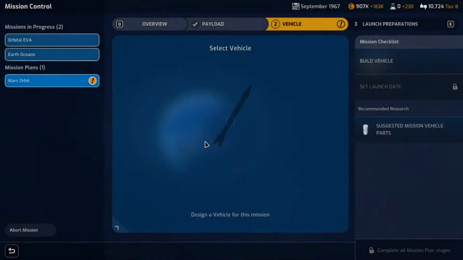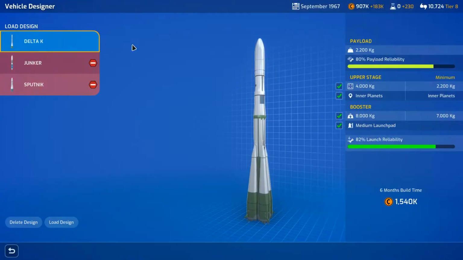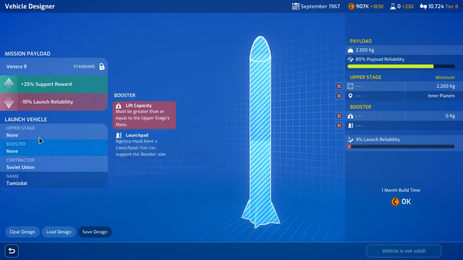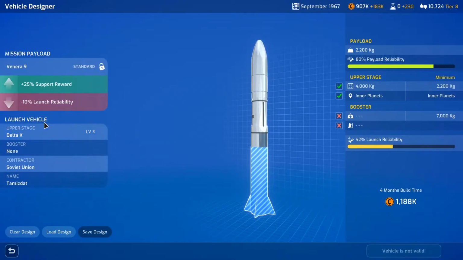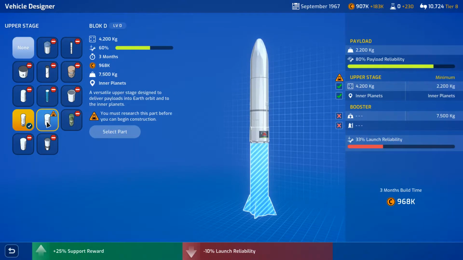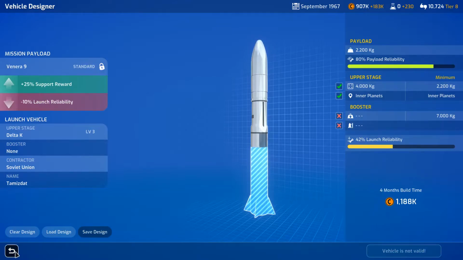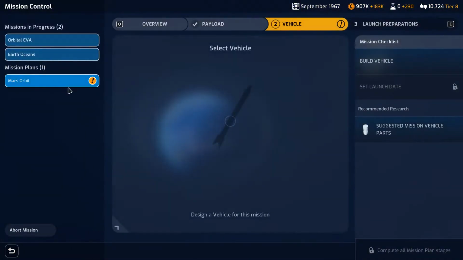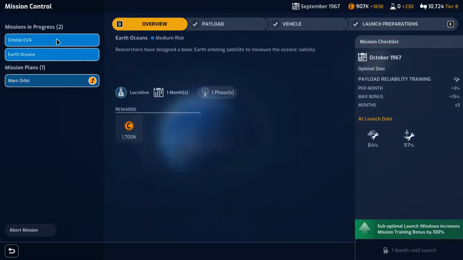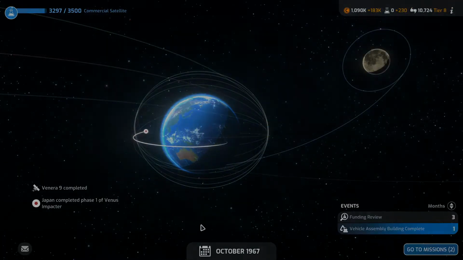Next, design the vehicle. Probably can't afford to buy the vehicle, or we maybe can. Is there something I can reuse here that's cheap? A Delta K is pretty expensive. So let's try a new design, right? Design new. Upper stage. So this here is 42%. It's expensive. We've not researched the, is it the Centaur or it's the Block D? It is cheaper, so we'll leave that, right? Come out of there, design not saved, confirm, and then go back. Right, do the Mars orbit. I need this Earth Oceans one, so we'll leave that for the moment. Go to next month.